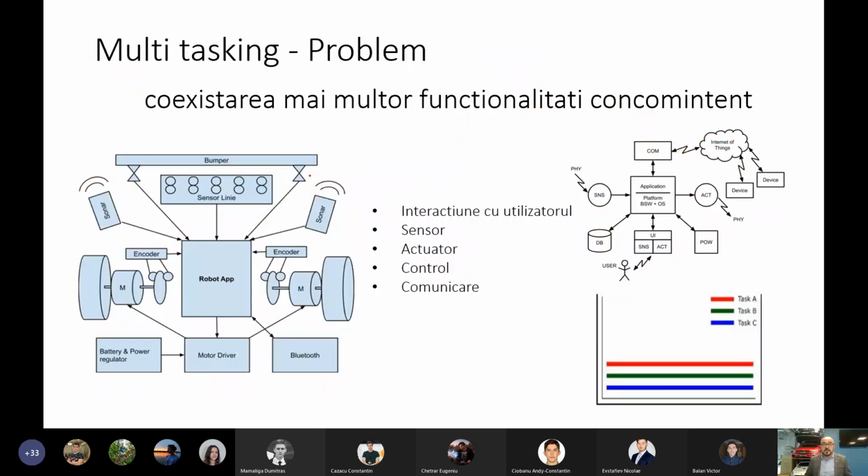We have, let's say, a bumper button that is waiting for pressing, and after that waiting for release. We have a second button. We have something different, not a button but a sensor, a line sensor. We have some application that is doing something in order to manage this wheel control.